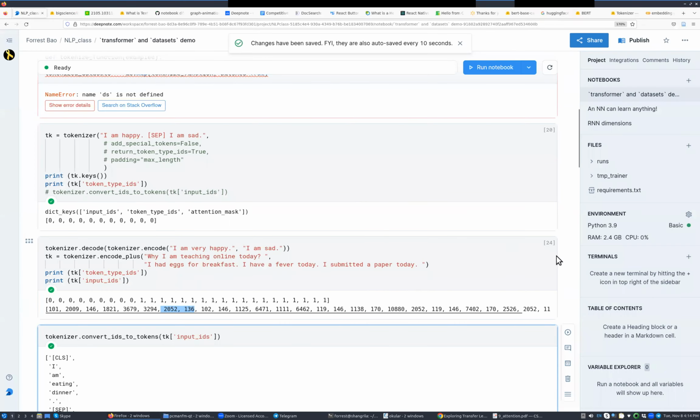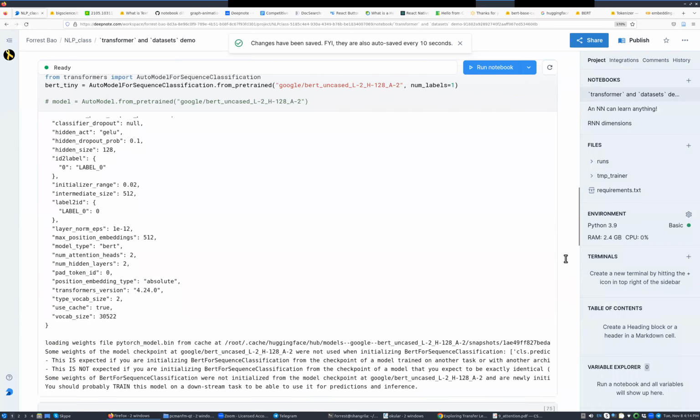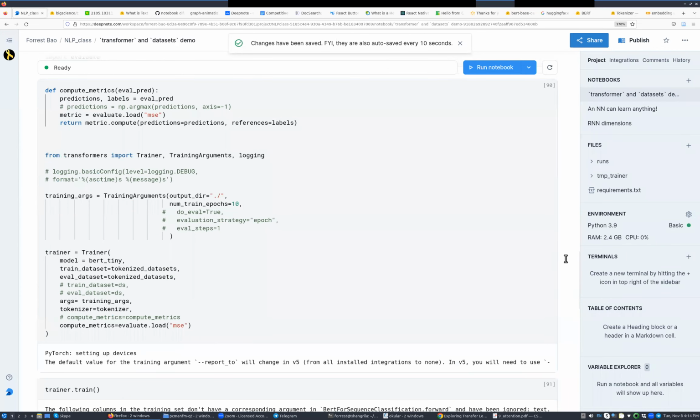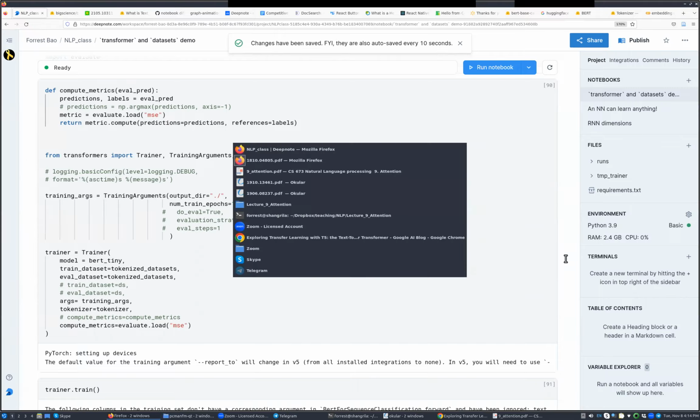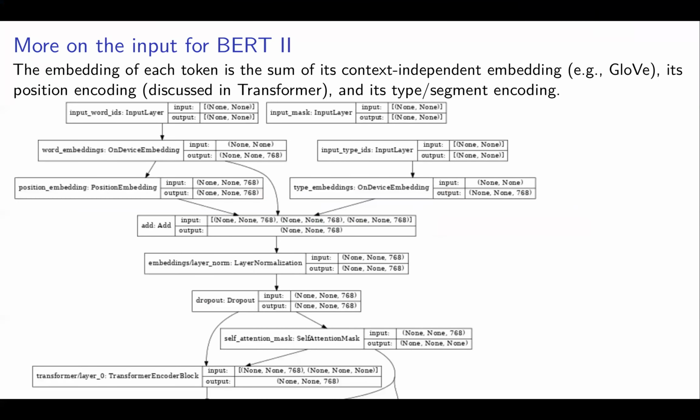I made this demo. The rest of it is basically how we can fine-tune a transformer model. If we have time, we can talk about it today. If we don't have time, we can take a look later, because several groups came to me. They said they feel very clueless following Hugging Face's tutorial. So therefore, I made this. I can share this link with the class. It's very easy, and the Hugging Face transformer library makes using BERT or any such BERT-like transformer-based models much easier than the old way. In the old times, I had to hack the BERT source code myself to do the student's paper. Now it's super easy. But we have time to talk about it, because I want to finish the transformers today.